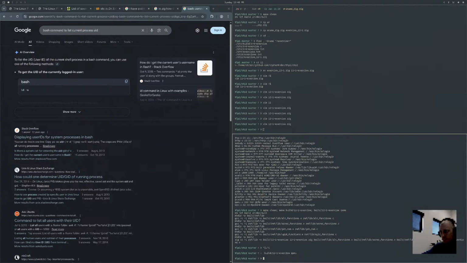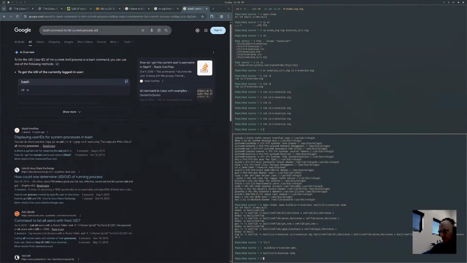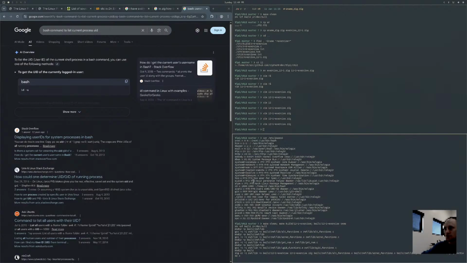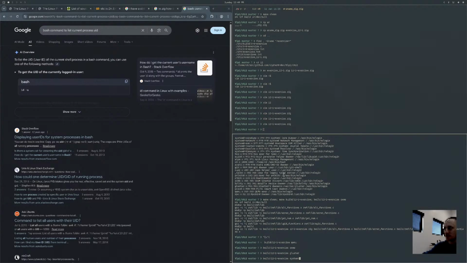There we go. There we go. And here, I could do something like maybe cluster. Nothing around there. Systemd. There should be a systemd. Network.